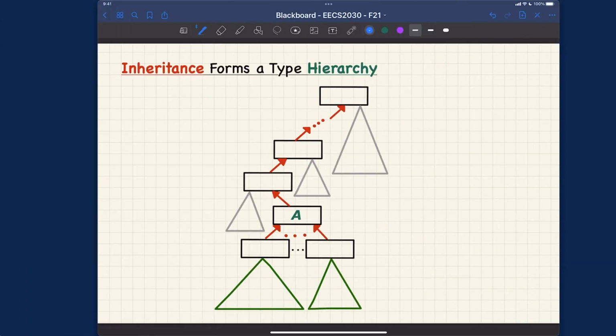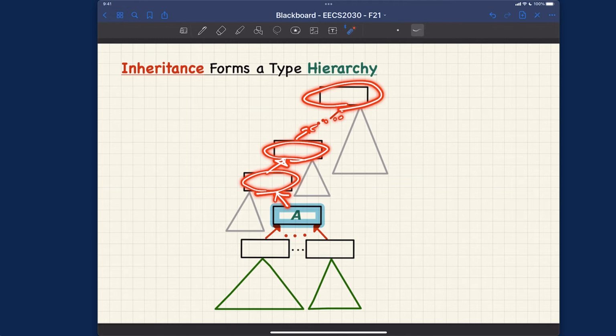Let's see a little bit more abstract diagram. A is actually over here. So if you want to define the ancestors, basically what you have to do is follow the extends arrow over here. One, so that'll be parents, and also follow again grandparents, and also all the grandparents all the way up to the root of the hierarchy, right?